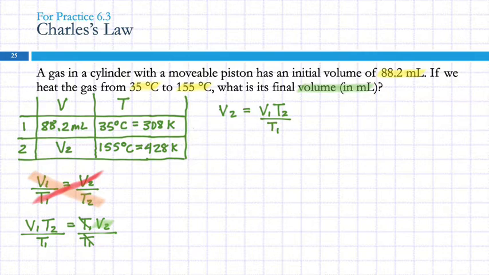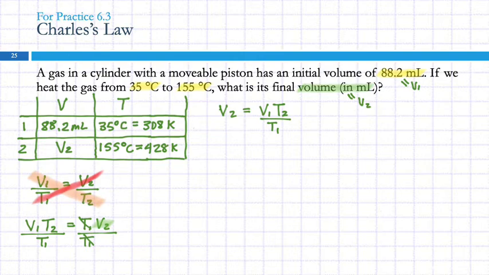I always want you to show your work. Do you have to do all of this part? No, you don't. The minimum is you need to label your numbers in some way. Some people find the table is really helpful. Other people might just say, well, this is volume 1, and this is volume 2, and just kind of label them right in the question. That's fine. But I do want to see the rearranged equation and the equation with the numbers and units plugged into it. Because then if you make a mistake, we can see where the mistake was, so you can learn from it and not do it again.